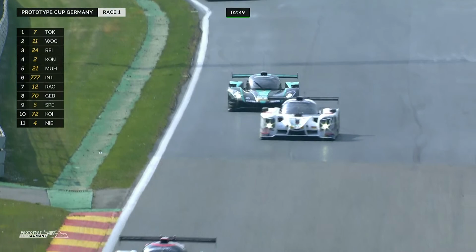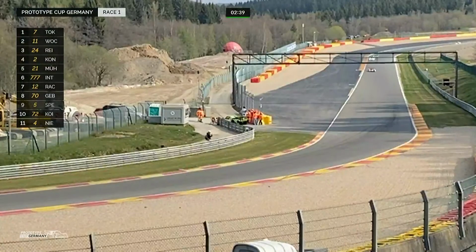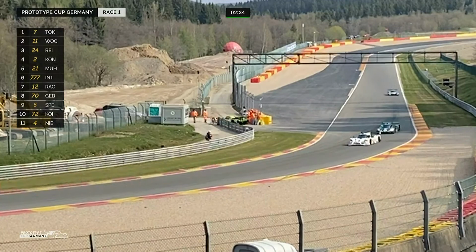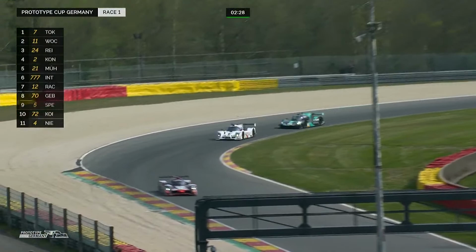So who has got the performance on the Michelins here for the last, what is going to be this one, maybe two more, but it'll depend when the leader crosses the line, remember. So this is going to be dictated by whether there's one more lap after the next lap or two. That's going to be Marvin Dienst who will dictate that when he goes across the line this time and next time around.